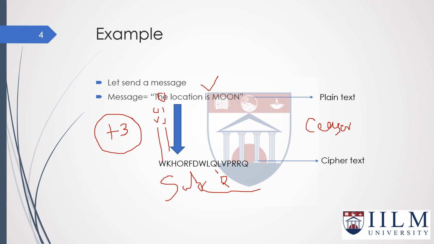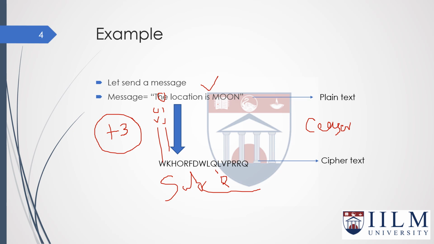What is the C? Here O is always R. Here O is always R if we are doing the substitution cipher using Caesar cipher, and the key should be +3. Okay, so to make it a more complex type of cipher text, we need some complex type of substitution cipher. So this is very simple to understand. There are many complex types of substitution cipher.